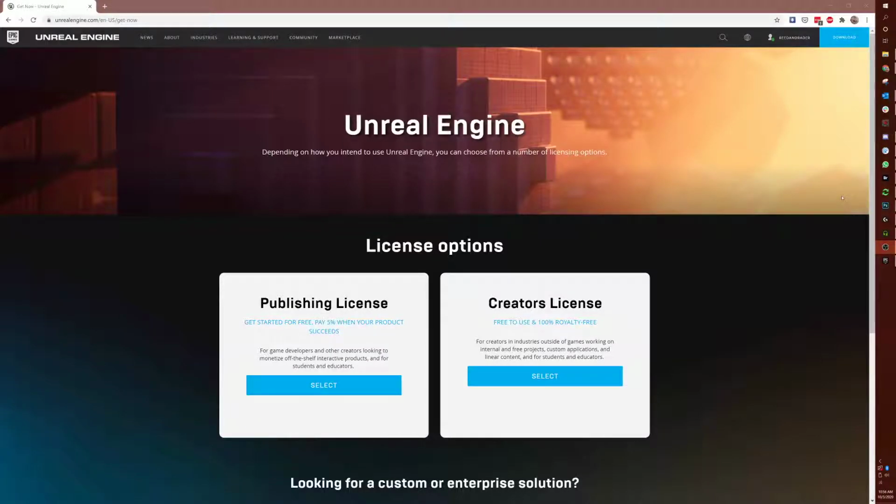Hey y'all, I just wanted to give you a little tutorial on how to set up the Unreal Engine if you hadn't figured it out yourself yet. I just want you to install this before the next class, see how well it runs on your computer, just so we can see where we stand as a class.